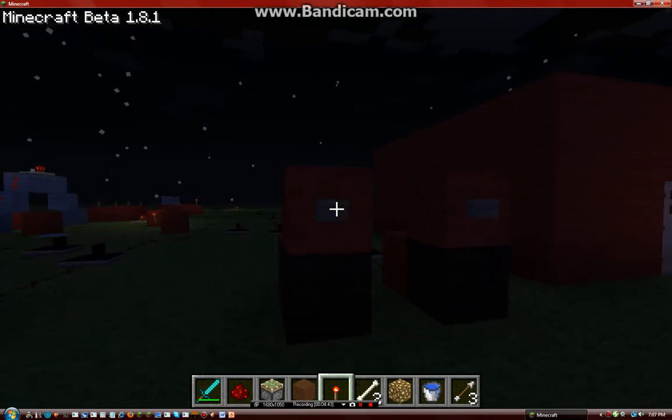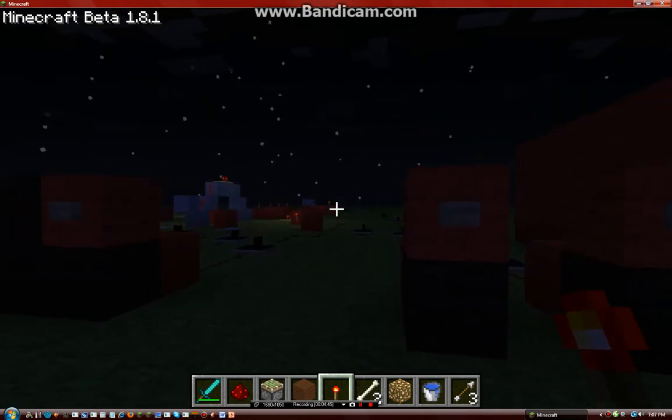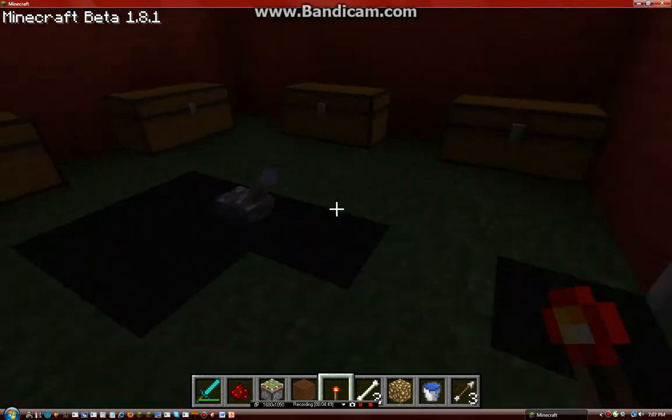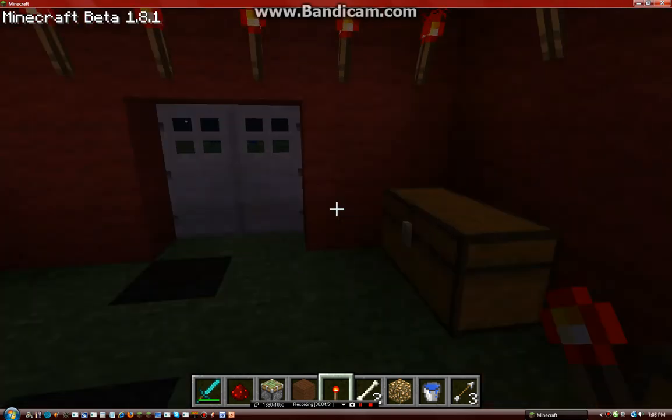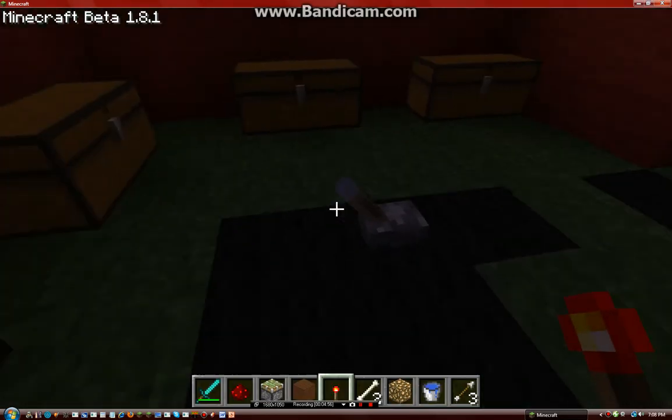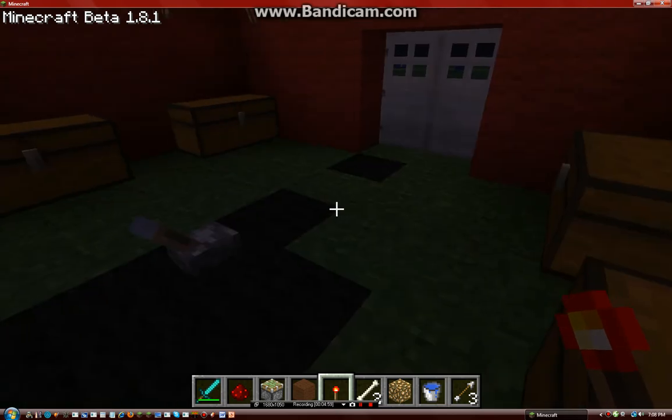See, because here's what happens. I hit this. That redstone torch turns off. And then I go in. And there's a switch in here. So, yeah. And then keep all your precious things. Yeah.